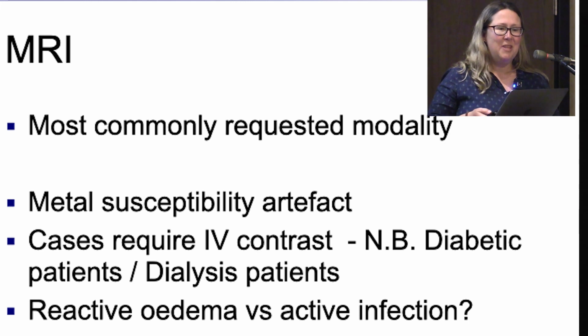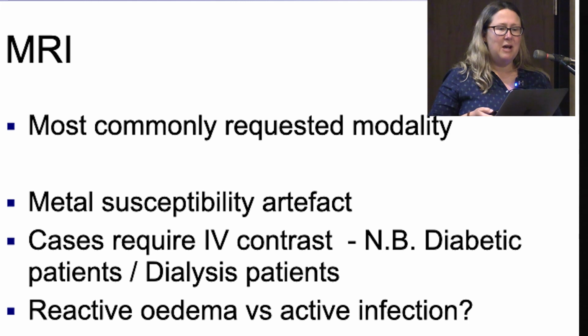MRI, metal susceptibility artifact, is a big problem. It's supposed to be less now with our metal reduction sequences. It all seems to be very patient dependent and very dependent on what metalwork you've put in as to how bad the artifact will be, and you'll see that in some of the slides after.